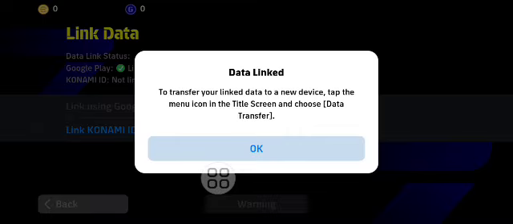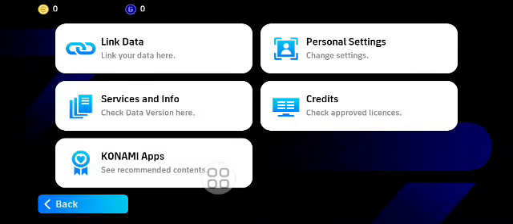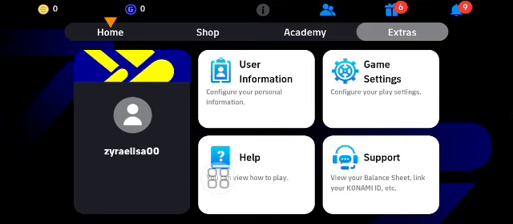So I'll click on that, and to transfer your link data to a new device, tap the menu icon in the title screen and choose data. Click OK, and okay, you go back and click on data. Okay, try to look for where the data is.